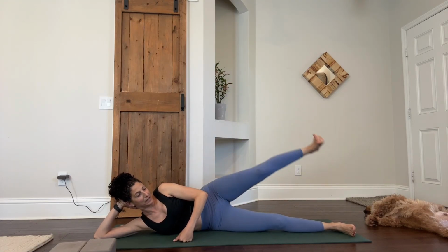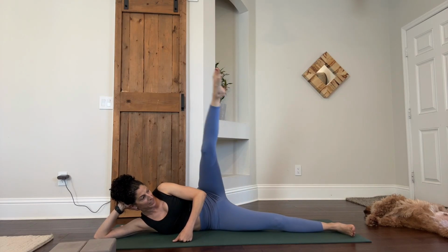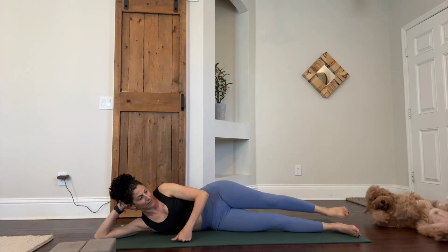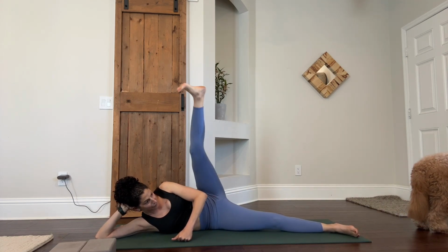A lot of flexibility movements in our legs here. Just lower and lift. You can point and flex the foot. And then let's take a hip opener, slide the leg up and down and up and down. Let's just do 5 of these.